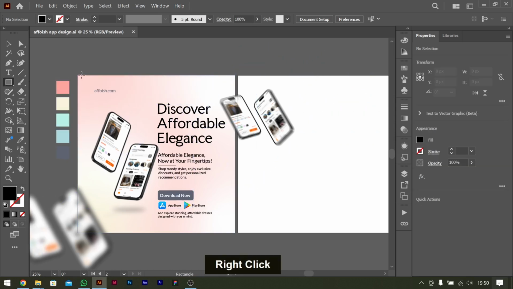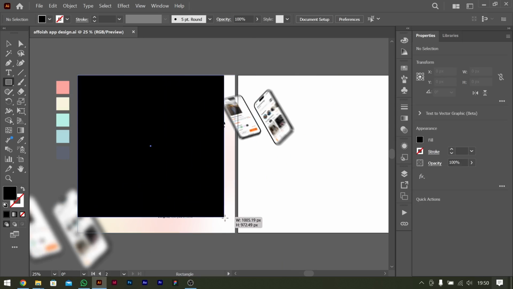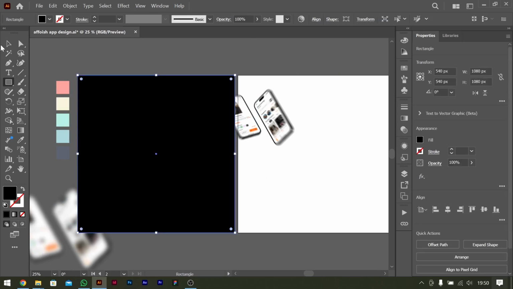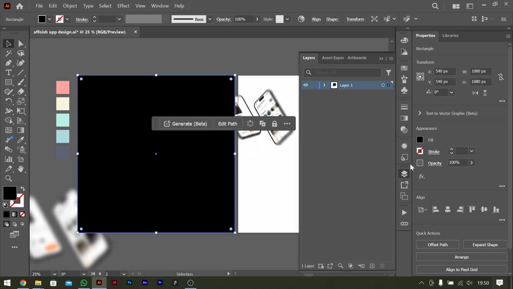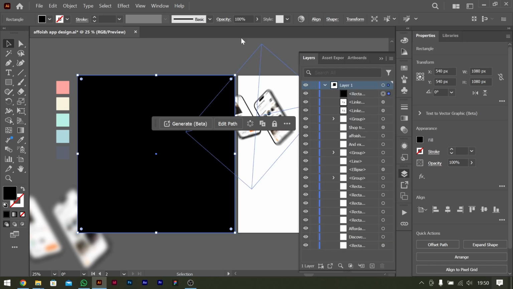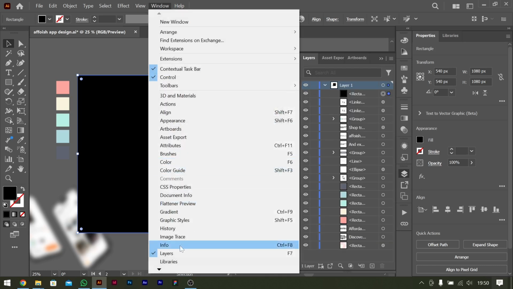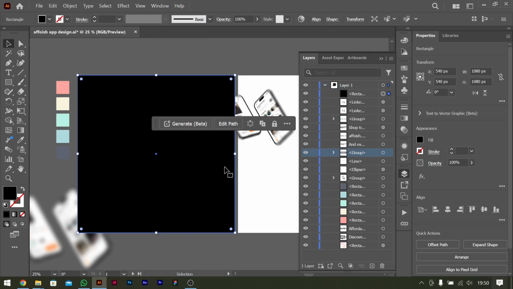So when you come here, you go to Rectangle and draw a shape. Now what you should ensure is that that shape is on top of all other layers or all other shapes or elements inside the artboard. If you want to check, you could go to your Layers panel here. In case you can't see your Layers panel, you go to Window and look for Layers and click. So now you could see that my rectangle here is above every other layer in that artboard, which is what I'm trying to mask.